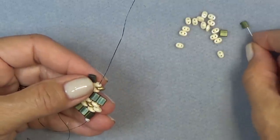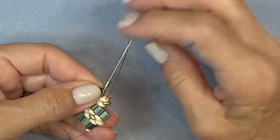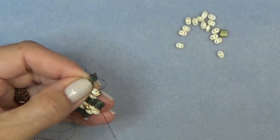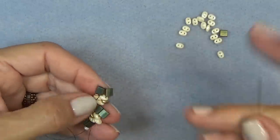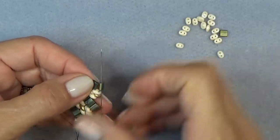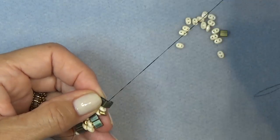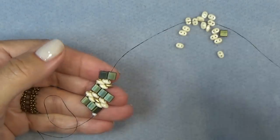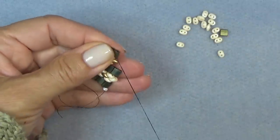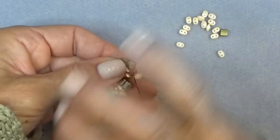I'm going to pick up a Tila. Going to sew through the bottom hole of this Tila to put that on. Press it down with my finger and then connect the two by going through the top hole of the one I just put on. Press it down with my finger. Sewing through this bottom hole of the Tila, SuperDuo through the next SuperDuo.